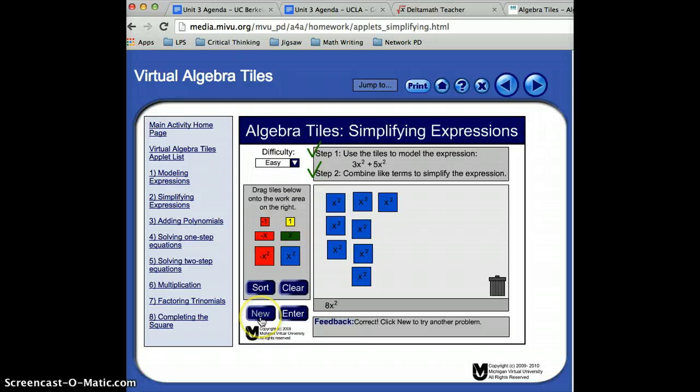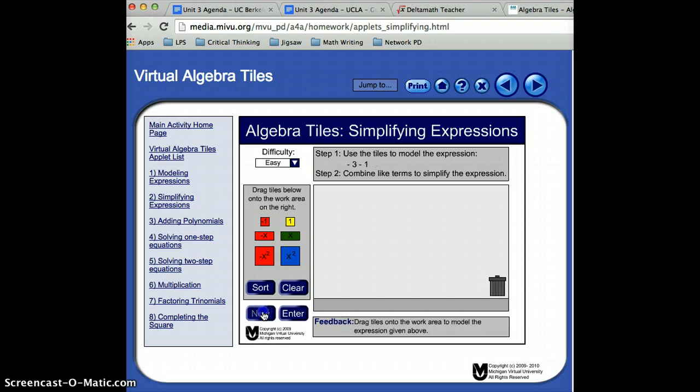Okay, let's do one more of these. Okay, let me pick another one, something that looks a little bit more complicated. Okay, let's do, oh, I don't know. Let's do something that looks like this. Now let's do something like, oh, Miss Nolan, there's no really good problems here that I want to do.